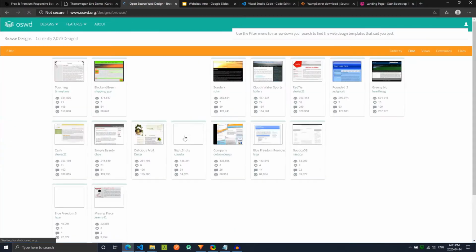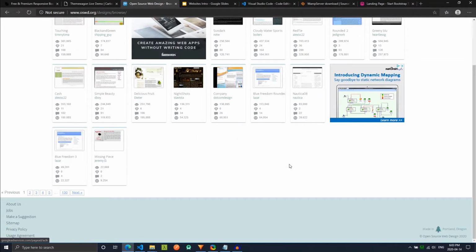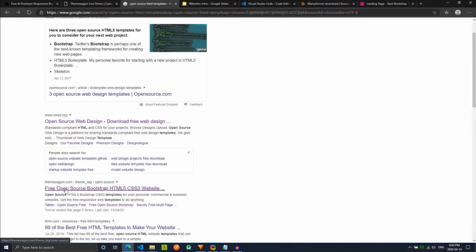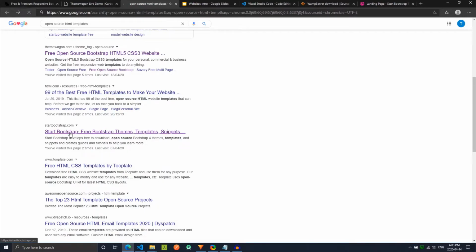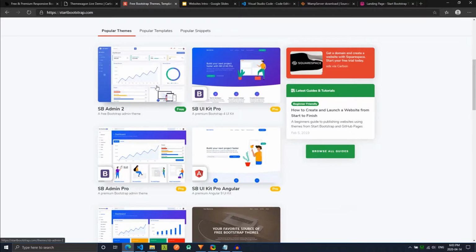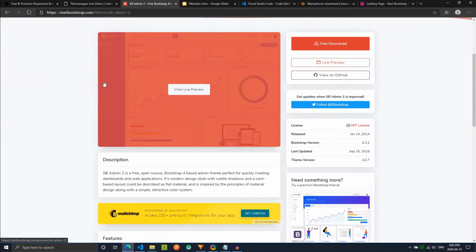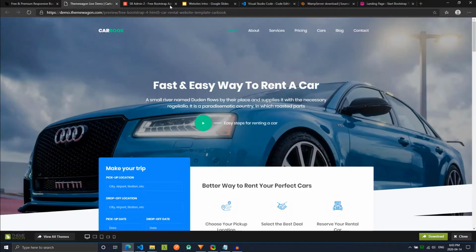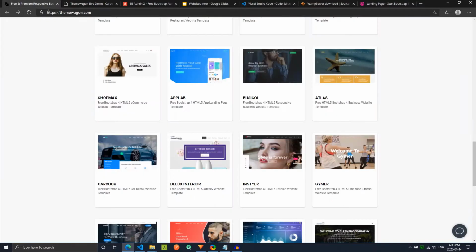Continuing, there are also other sites you can use to find your website template. If we look online, there's open source web design. These ones are a little bit old in style. I don't recommend using these ones just because they're used by a lot of different people, and they look really old. Going down further, there's another site called Start Bootstrap. This one's very good as well, and some of the themes on here are really nice, like this one here, SB Admin 2. Awesome looking, very professional looking. So if you want to dive a little deeper and do something with a little more functionality, you can use something like that and see how it works.